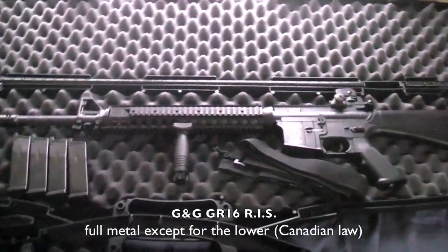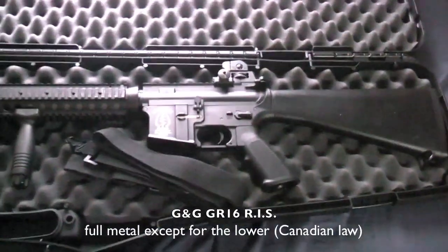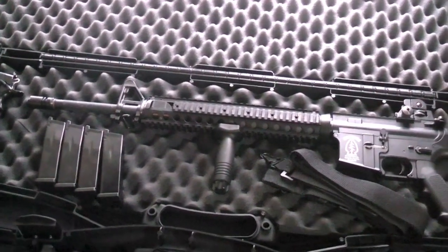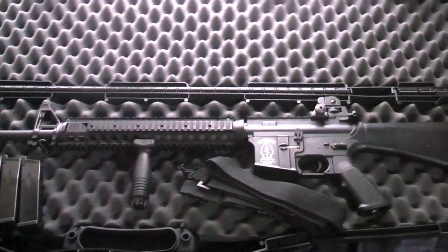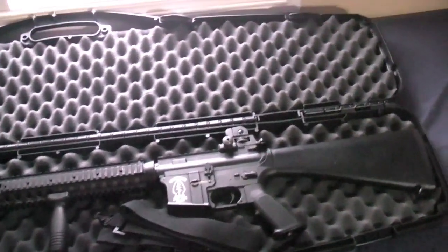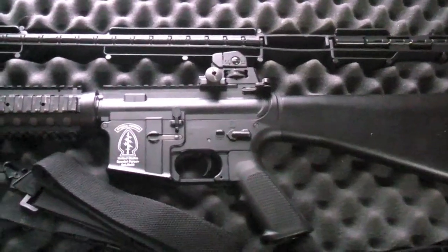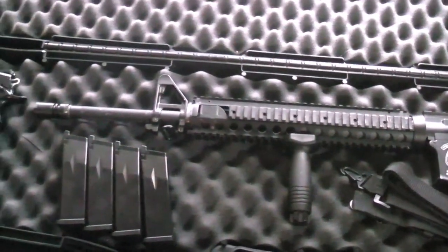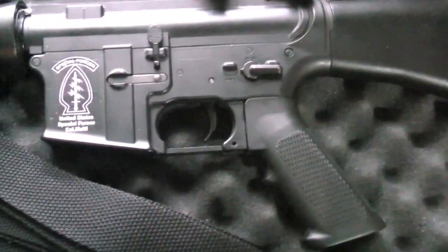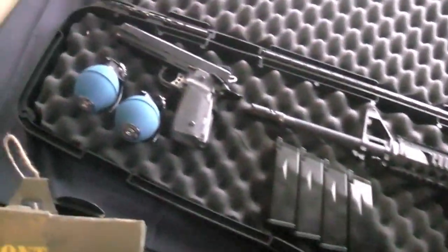Now onto the assault weapon — the M16. It's G&G built, has full rails, everything's metal. This is the Canadian Airgun Supply version right before they started doing the advanced grade, so it's somewhere between the low-grade Combat Machine and the advanced grade G&G. The non-advanced version supposedly has no metal bearing spring guide, but this one does. I've taken apart the gearbox — not because of mechanical issues; it's been running fine with well over 10,000 rounds and still runs beautifully. You'll notice the lower receiver is black — I painted it.